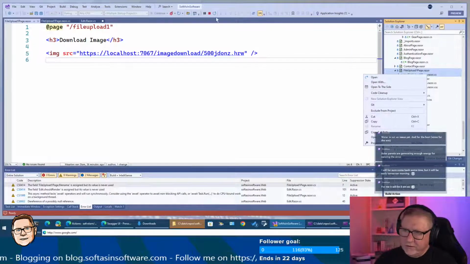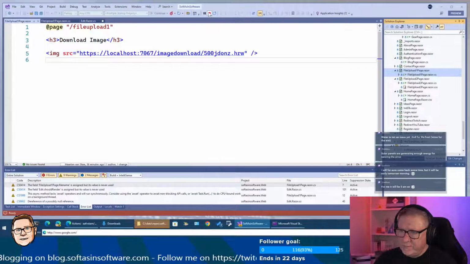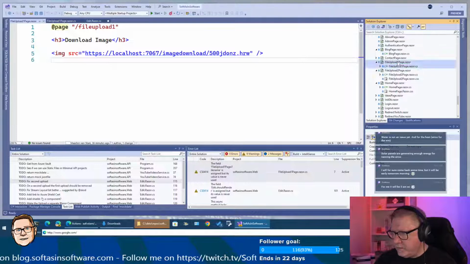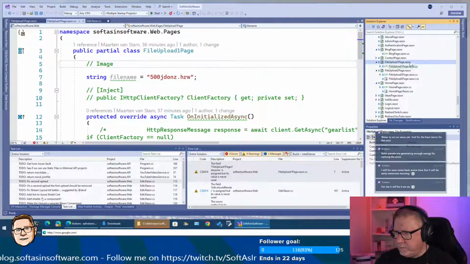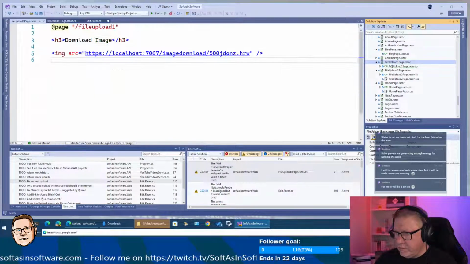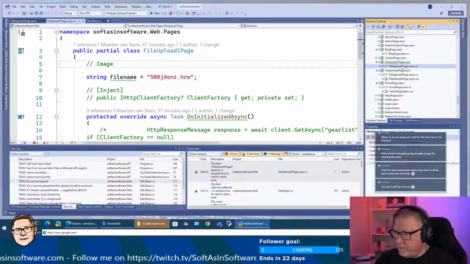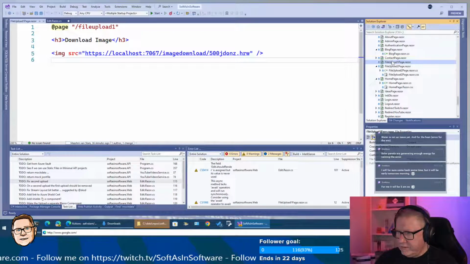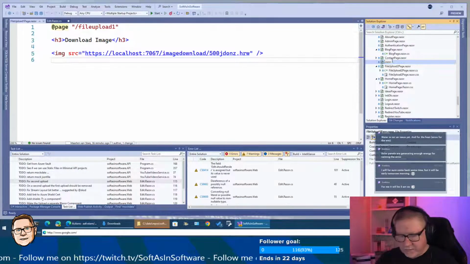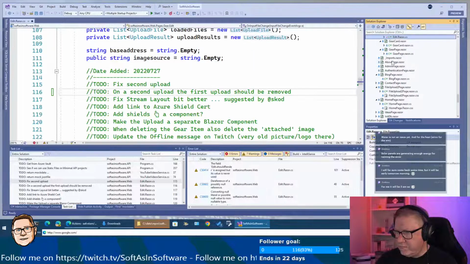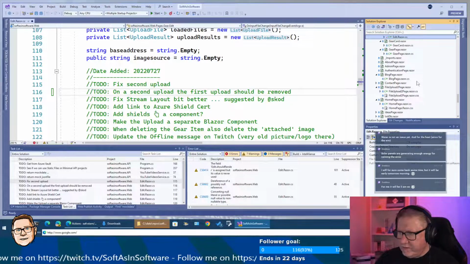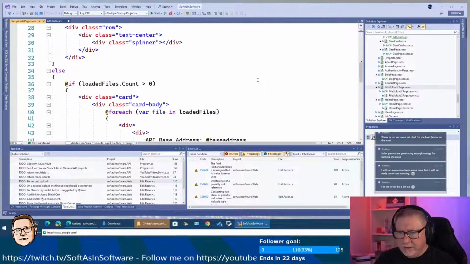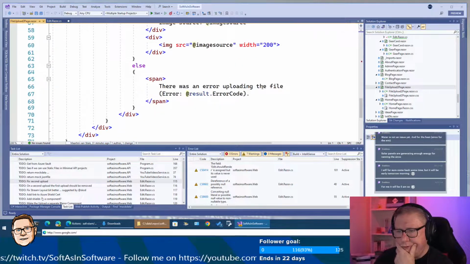Oh, it's still running. Delete, yes, and the other one, delete. Oh. Question is, do we need a second one? Is there enough information to use?